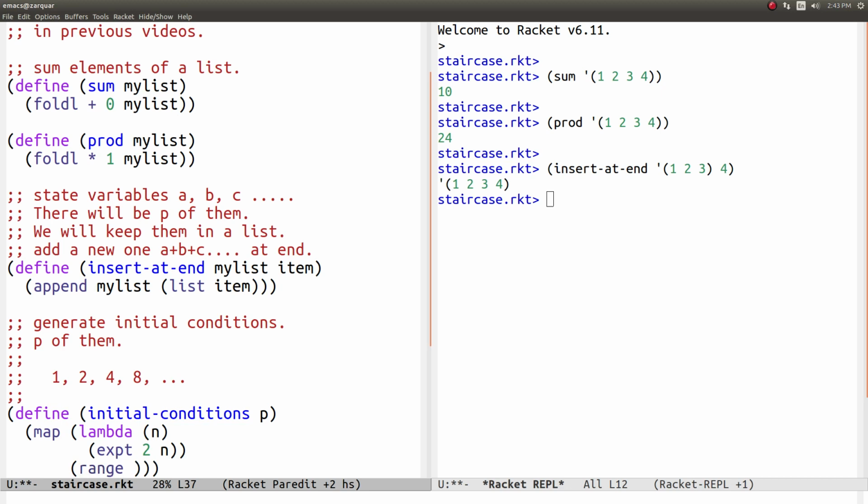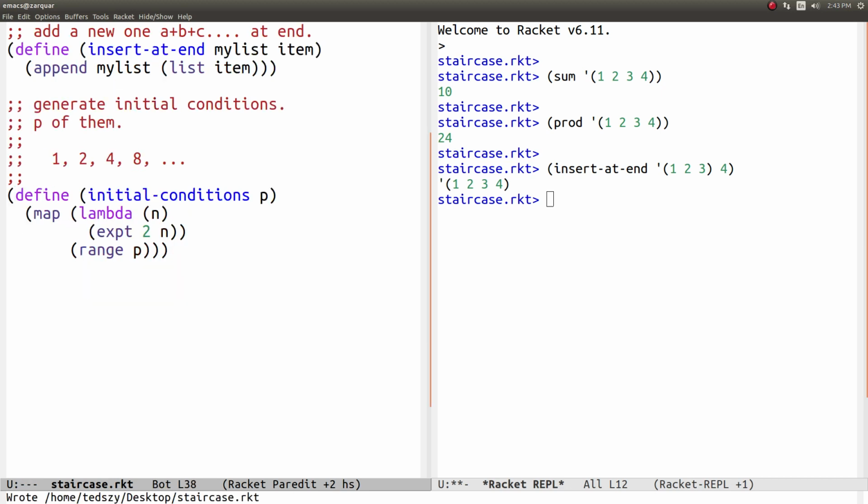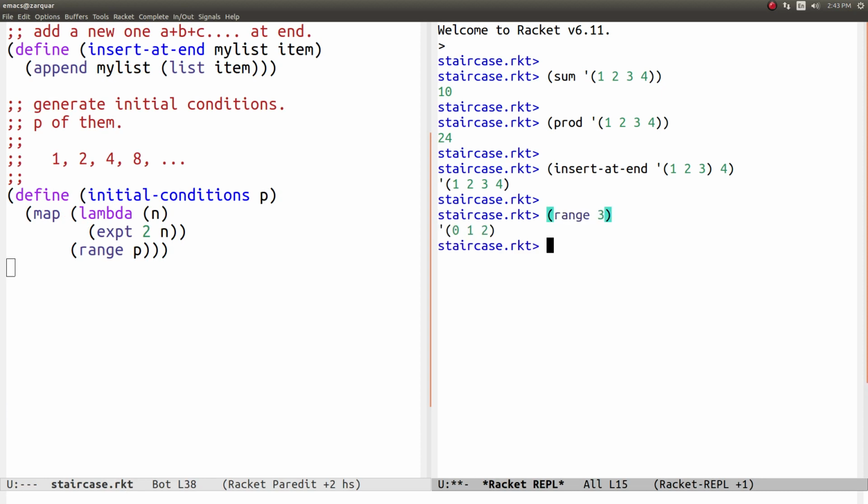Hold on, I'll tell you what range does. P. Okay, how's that? First of all, what does range do? Let's say P is 3. Range 3: 0, 1, 2. And does this give me correct initial conditions?